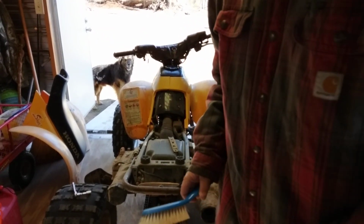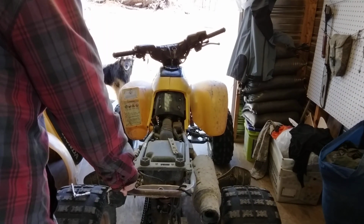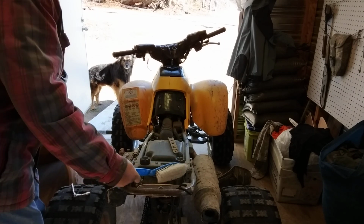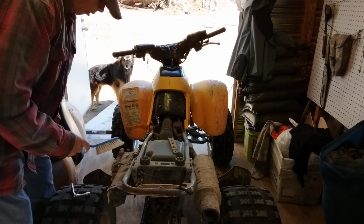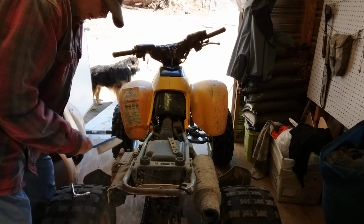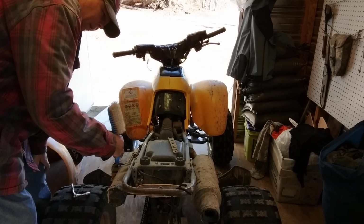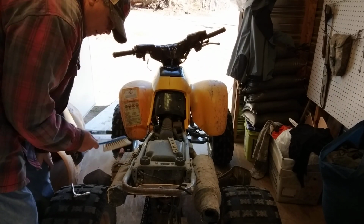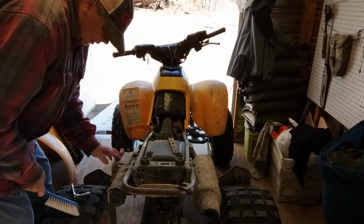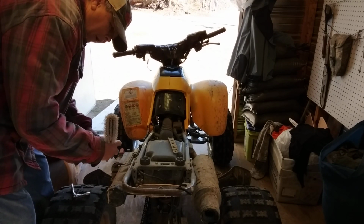This thing is nasty. I cranked it up this morning and it did crank, but I could smell wires. Sometimes you can smell wires when they get really too hot. And I could smell the wires burning. I'm like, well, we got a bad connection here somewhere. So that tells you it's time to do some checking on some things. God almighty, there's mud everywhere in this thing.